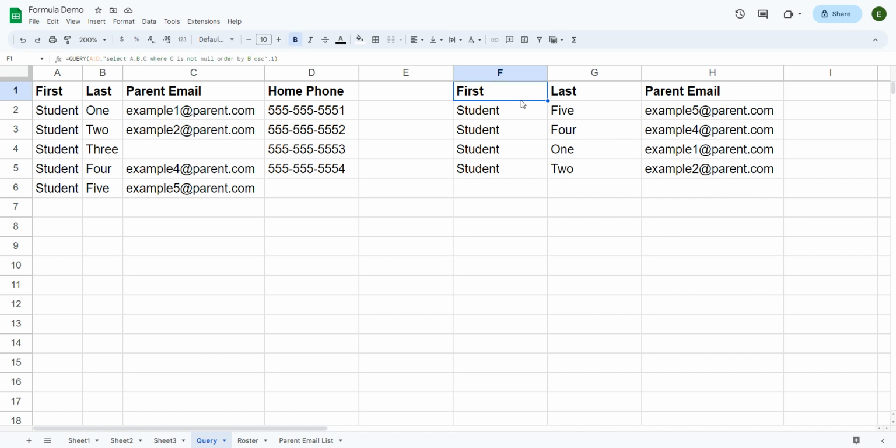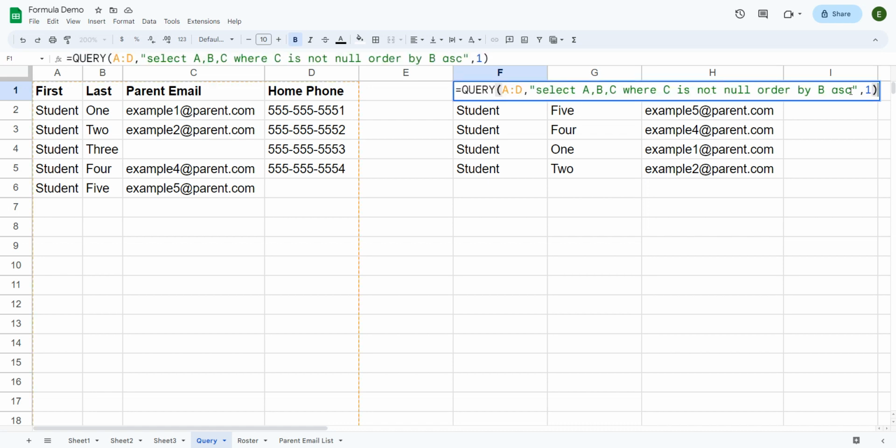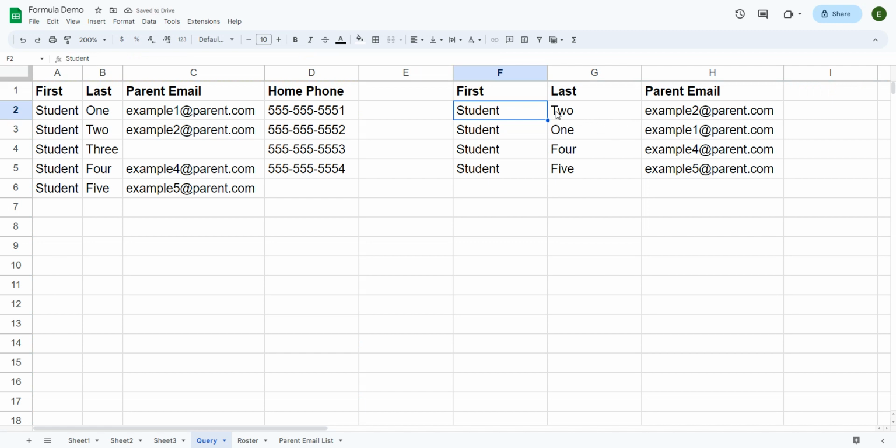If you wanted to go in the other way for whatever reason, like especially if it was a numeric list and you wanted to go from biggest to smallest or from Z to A, instead of doing by B ascending, you can simply change the ASC to DESC for descending, and then it will do it in the reverse order. So now it's going from Z through A. Again, most people won't do that with something that's actually using names, but you might do it with something that was using numbers if you wanted everything ordered that way, say by grade level or something like that. So that's basic query language and how you can use it to do a simple function. In a later recording, I'll show you how you can use that to draw from multiple data points if you needed to do a more complicated sort.